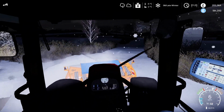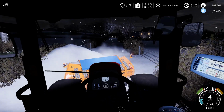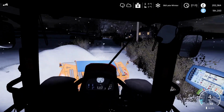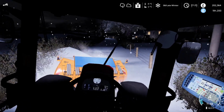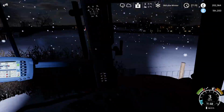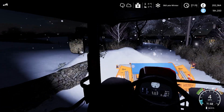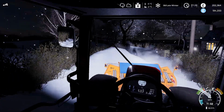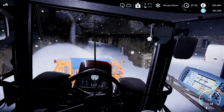Okay, if I just set this off to the side, hopefully we can just push it away and we can get through here. There's no wonder Dennis couldn't get out if he is up here. I can see some headlights now. I'm hoping that's him. Maybe a few minutes until we actually get to him. Blimey. This is the deepest snow I've ever seen. It's nothing like what you get in some of these very, very snowy countries, but here in the UK, this is rare. Very rare.